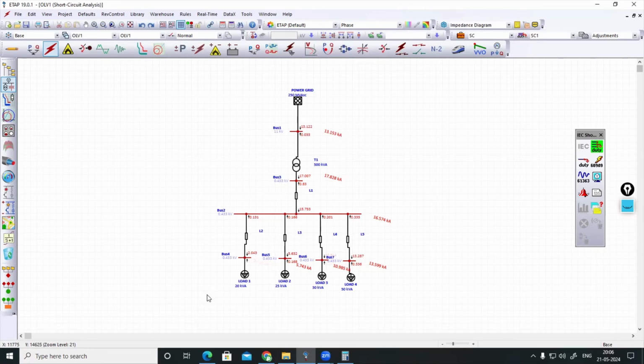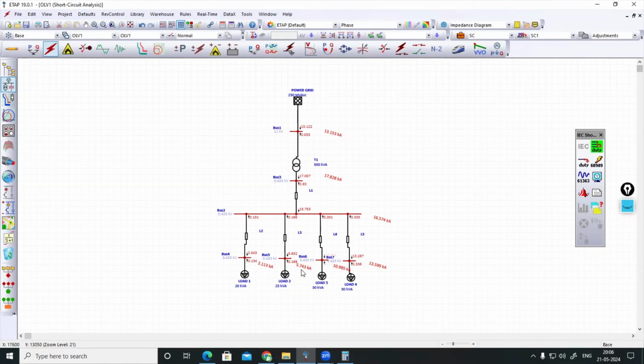I will be selecting the ampere rating of my circuit breaker. But I need to select the fault current rating of my circuit breaker based on this value. So what is the value at bus number 4? If it is 2.043, based on that value, I need to select here 2.113 kiloampere, right? Based on that value, I need to select a circuit breaker here.